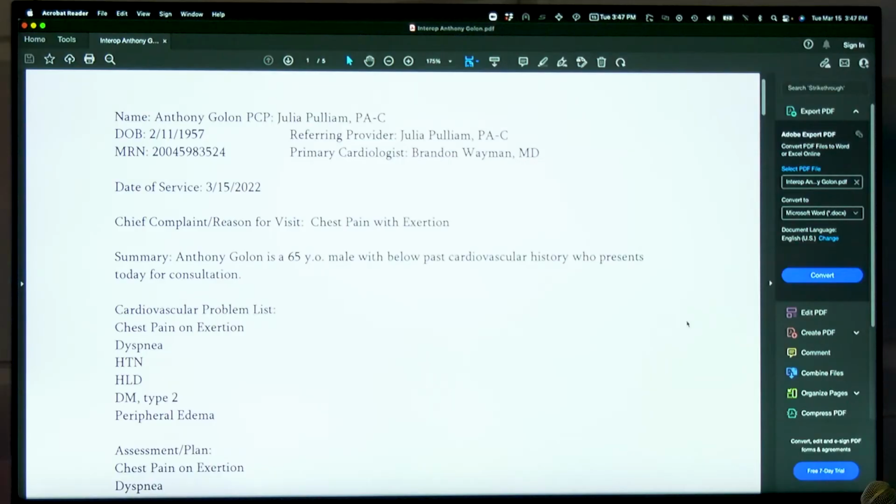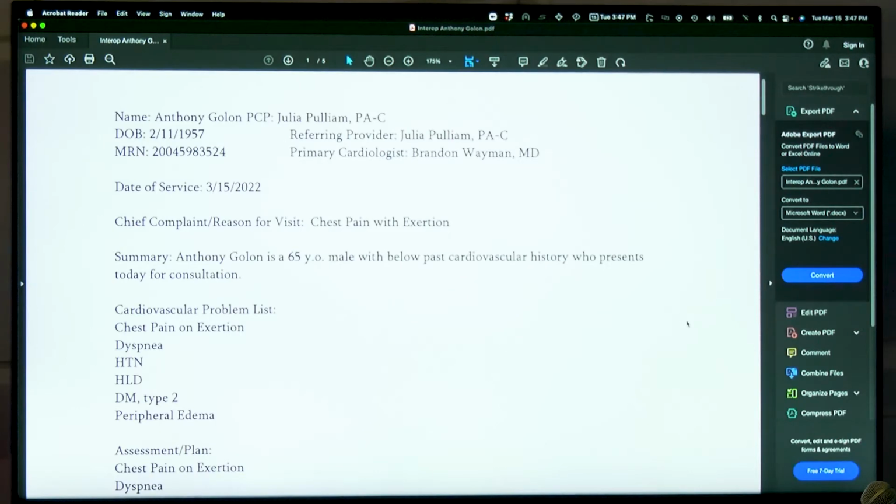Anthony unfortunately has congestive heart failure with reduced ejection fraction, and our cardiologist has gone ahead and written up quite a bit about what he's found and what we need to do. We need to send him to the cath lab at the hospital for a coronary intervention. So we'll go ahead and refer him there. But before we do that, we're going to go ahead and get the data for the hospital to help this transition. We do this by going back into the EMR and getting the documentation from the cardiologist.